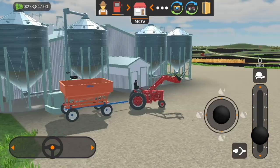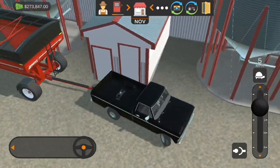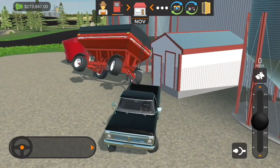But now we're gonna need to, the combine is full, so we need to find the pickup and the gravity wagon, and we're gonna get stuck because we're just awesome at that.